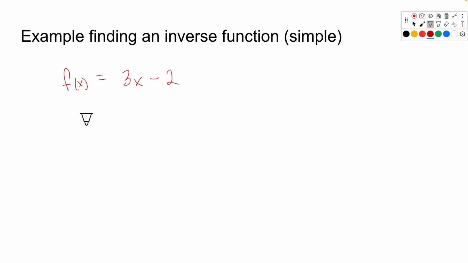So one thing they'll suggest is, well, f of x, let's just call it y because that's a little easier to work with, right? Then what we're going to do is we switch the x and the y. To me, that's the step of getting the inverse. The inverse takes the x and makes it a y, and the y makes it an x. That's what an inverse does. So I like to do that first. Our textbook says solve for y and then switch. I say switch and then solve for y.